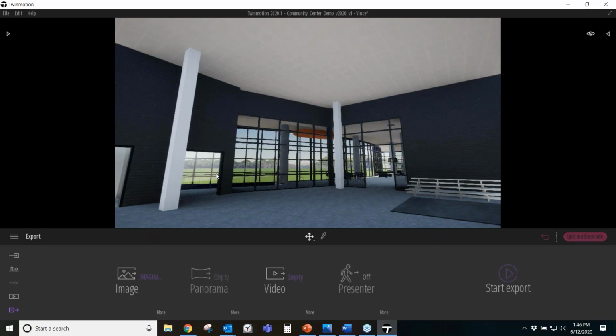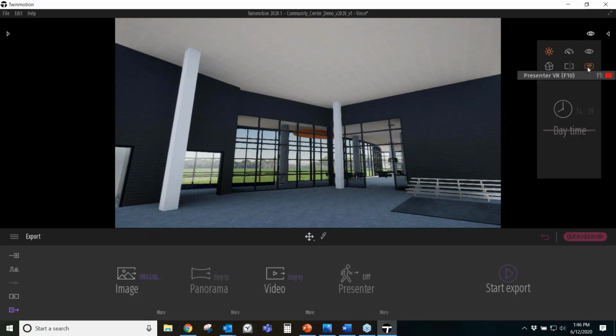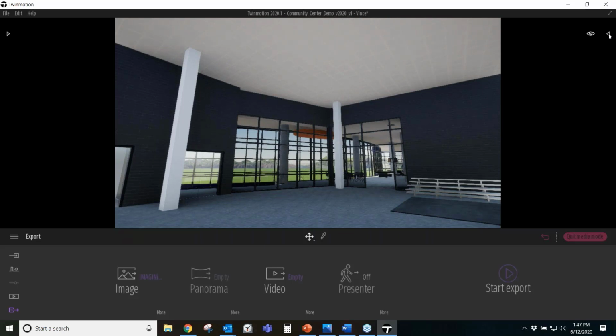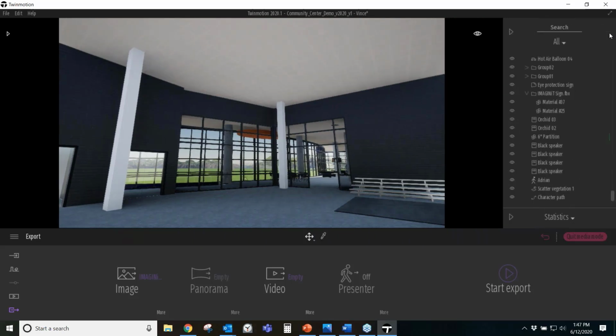There's a whole bunch more that I wish I could go over in here, including, I should show this quick. If you do have a VR headset, if you're in your model and you want to go to VR, you simply click this button. And that does work in the presenter mode as well. So if you share it out to an owner, they have the ability to go to VR without owning Twinmotion. So there's a lot more to it, but just as a brief demo and highlighting some of the features of the program, I think I covered everything that I had written down. So I will stop sharing Twinmotion.